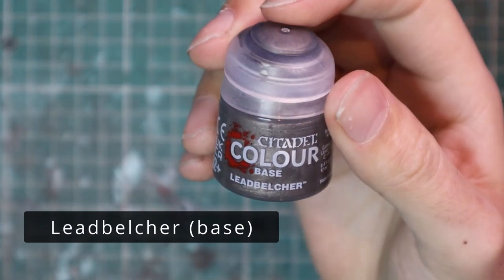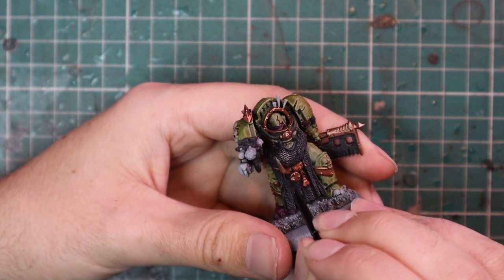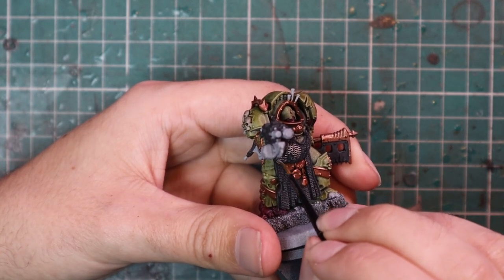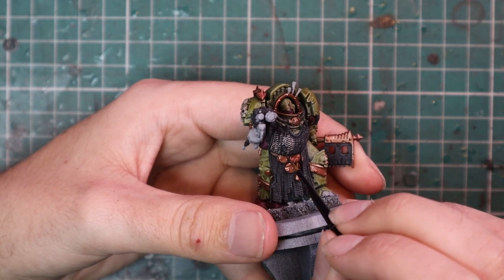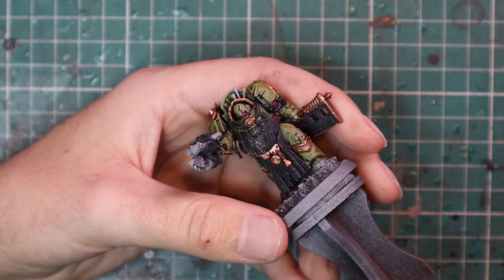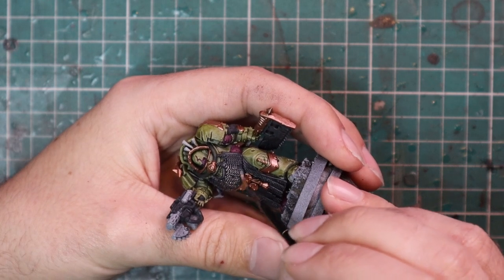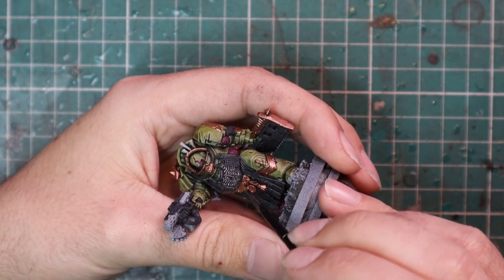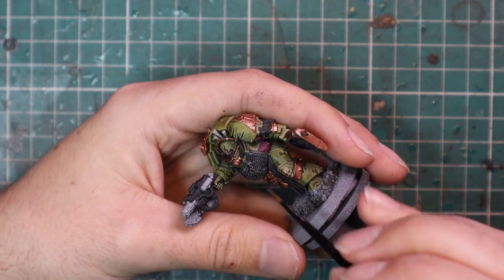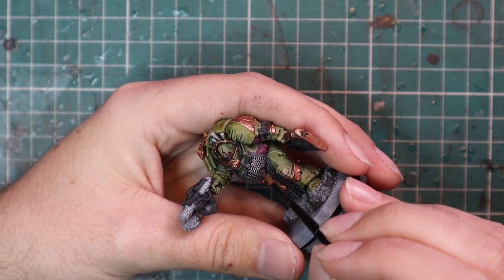After that we're going to hit it with silver. Because we did the Black Templar base coat, we can go over the chainmail with just a quick dry brush of silver and it catches the chainmail beautifully. We're still going to wash it down, but it's a really nice starting point. Also get the rest of the combi-melta casing, the teeth of his chain axe, the nails sticking out of the top of his head, and a few other bits all base coated in silver.